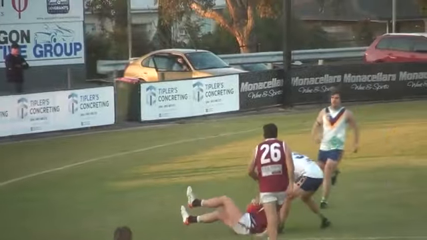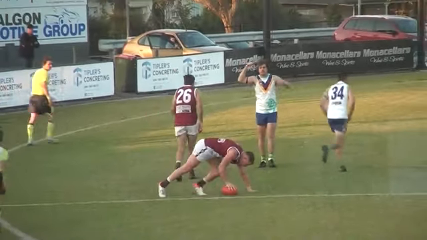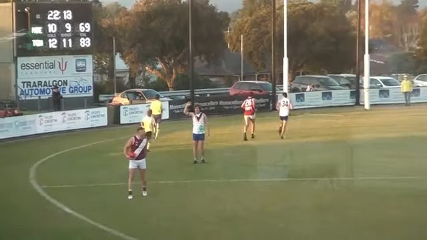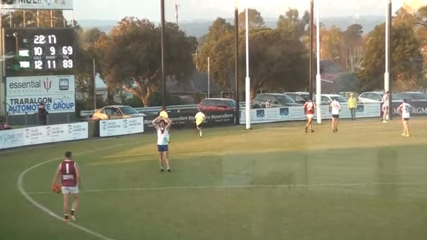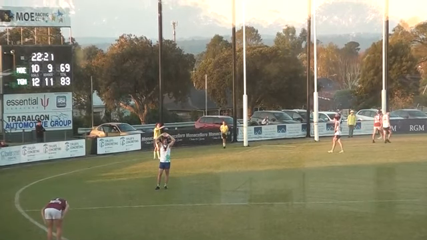Chips in towards Eddie, and Eddie can take the mark right on 49.5 metres out. As Eddie's got 6. This will be an awesome goal if he can put this through. There's no breeze to speak of now. And just probably sense the way that he kicks this. It will be to the right goal post.